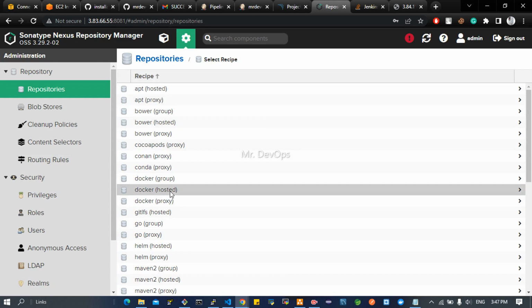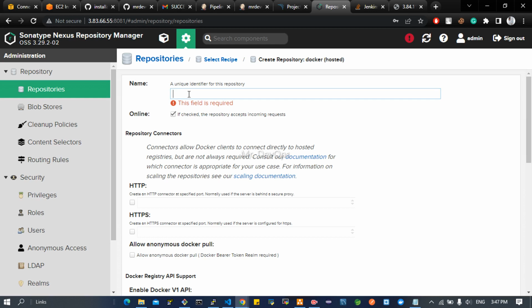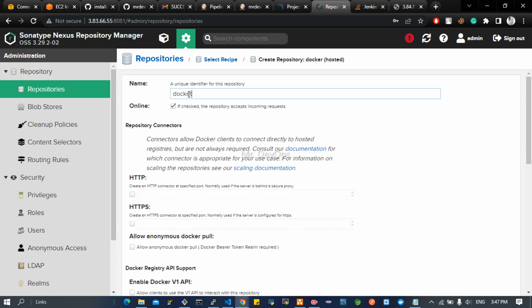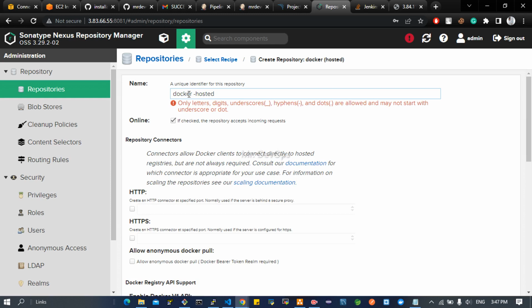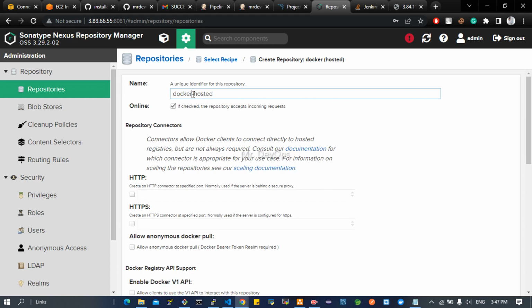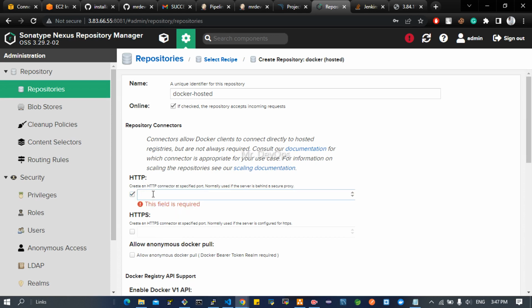Now check where is Docker hosted. This is one, Docker hosted. Just click on this, and here you have to choose a meaningful name for your repository. Okay, so what do you want to choose here? Docker hosted.